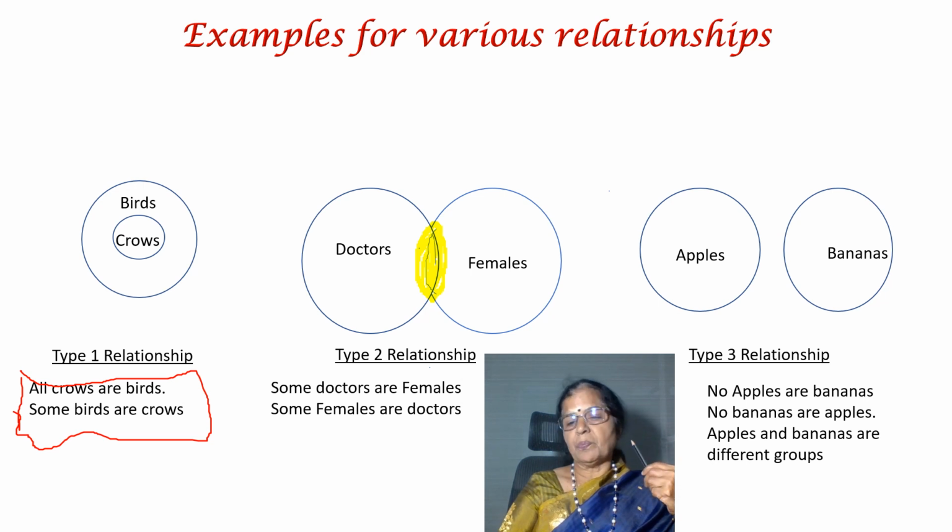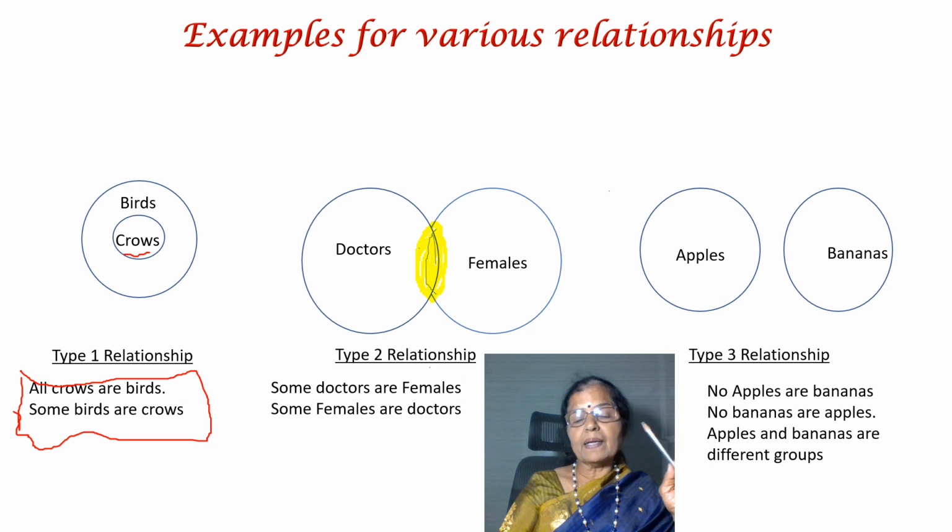So this is the relationship here. That is why we have shown this circle which represents crows inside the big circle which represents birds. Got it? This circle representing crows is contained in the big circle called birds. So this small circle inside a big circle depicts that all the crows are contained in a class called birds.